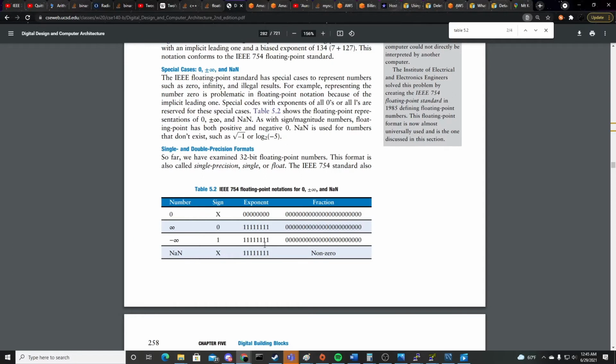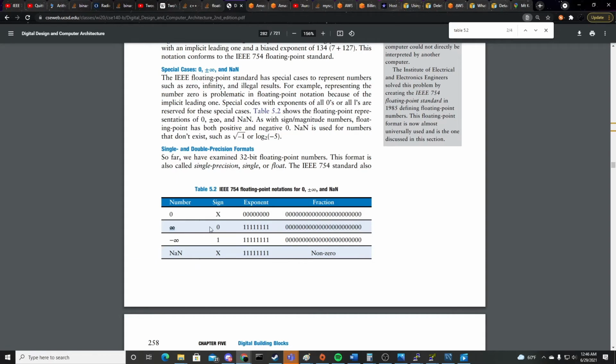So this table shows us some special cases with floating point numbers in binary in the IEEE 754 standard, as you can see from the description of the table. To represent certain numbers, there are special cases with the exponent and the mantissa. To represent the number 0 for a floating point number, the sign can be either, but the exponent is going to be all 0 and the fraction is going to be all 0. And that would represent 0 for floating point numbers in IEEE 754.